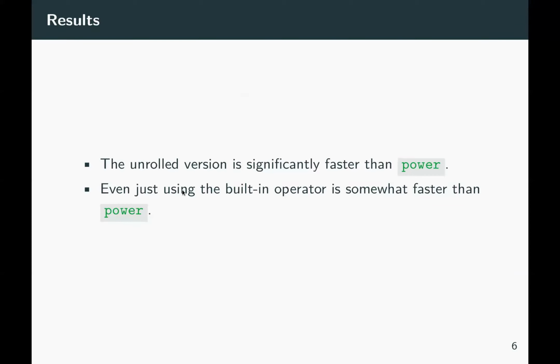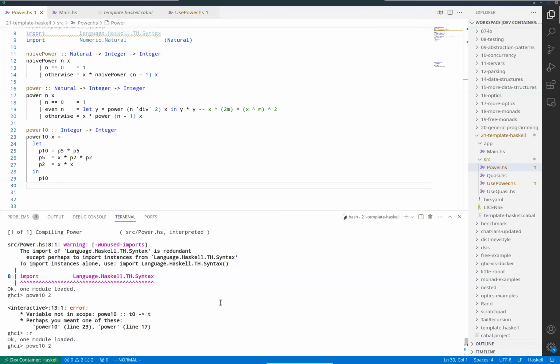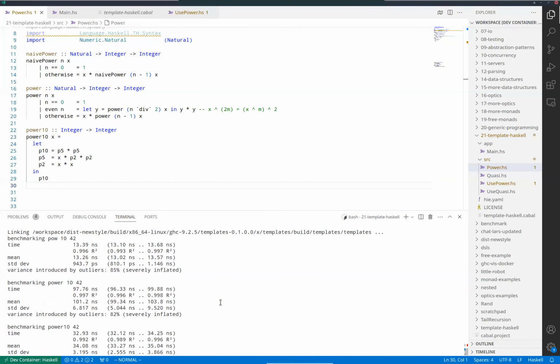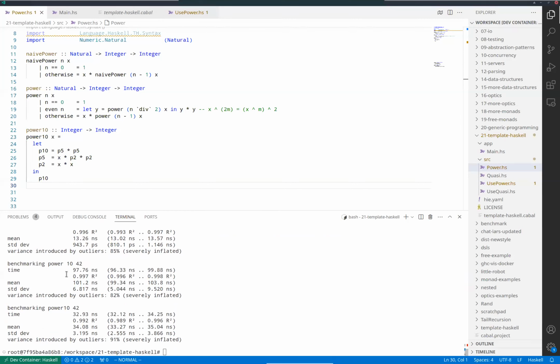Right, so yeah, we have the same observations. So this unrolled version, the power without 10 by hand optimized. I mean, the optimized version is significantly faster than the unoptimized one, and the built-in one is even faster. This always depends on which GHC version you use, and maybe also on the types, because on the slides it's for Int, and I used it for Natural Int. For us it was not just slightly faster; it was a lot faster. And the built-in one was again 3 times faster than this other one.